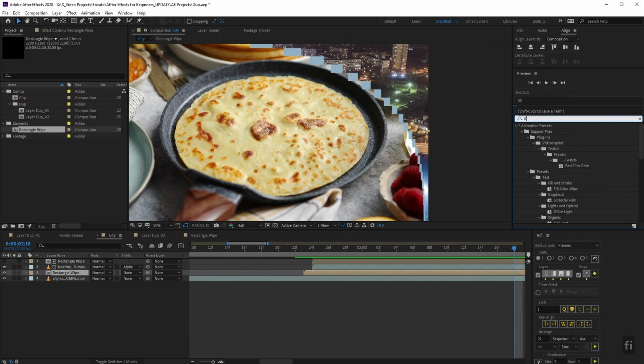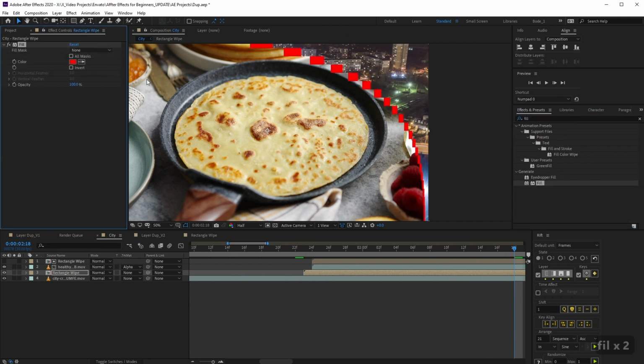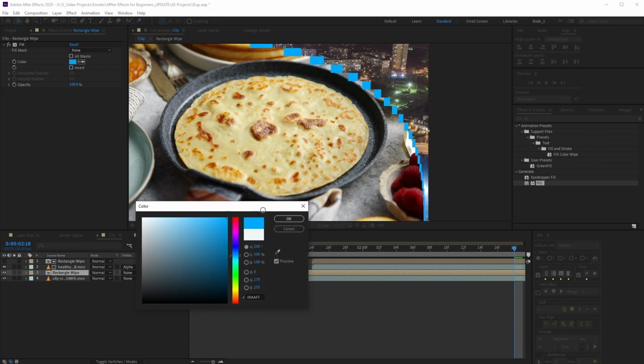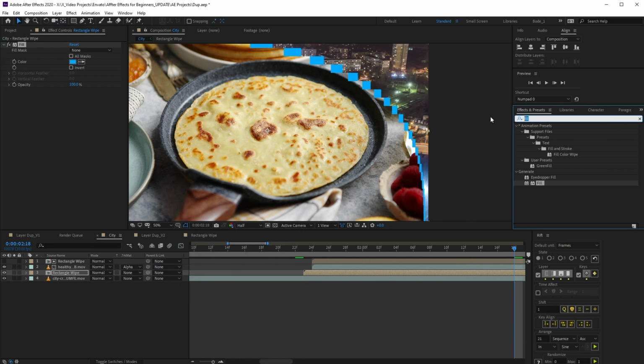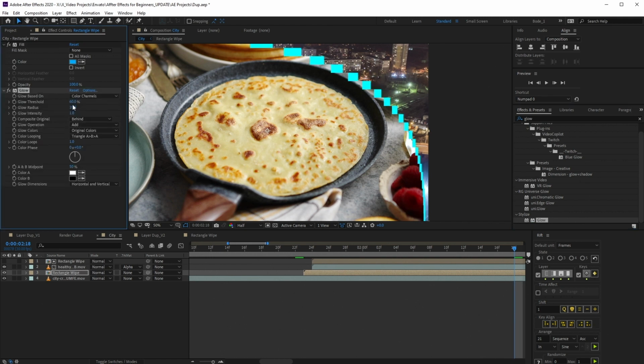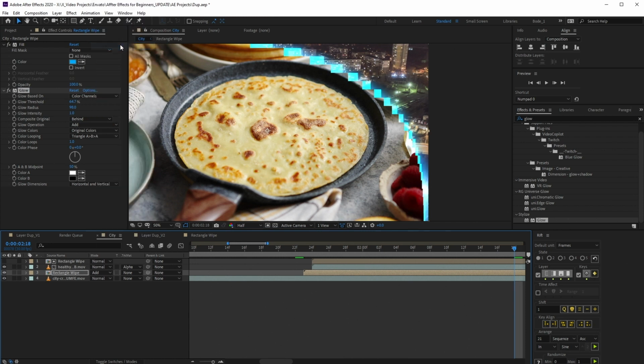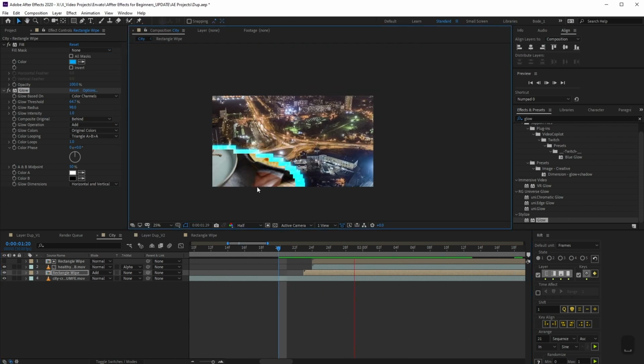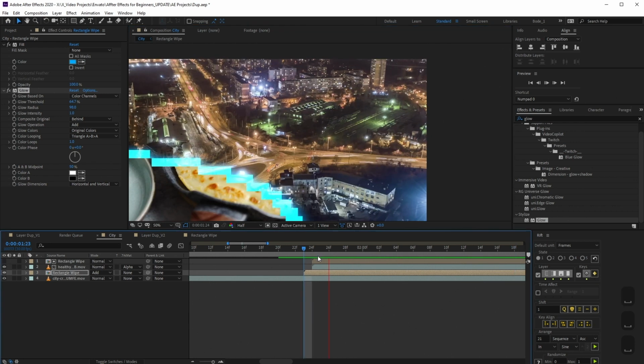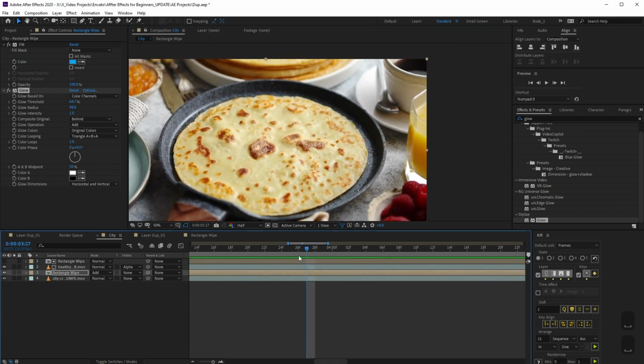And I can combine that with maybe a fill effect and change the color, maybe grab this green color, or I don't know, maybe we'll just give it a really bright blue, maybe add a glow effect to this, and then adjust these settings here, and then maybe set this to something like add, and give this a really kind of cool electronic-y kind of wipe look. That looks kind of cool. And this is all with layer duplication.